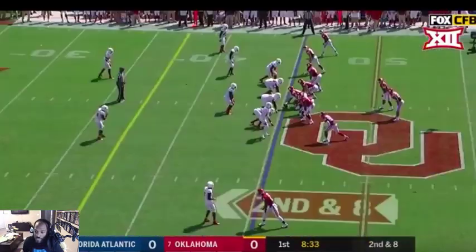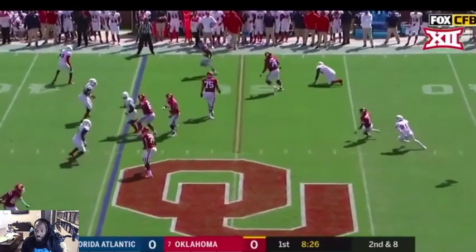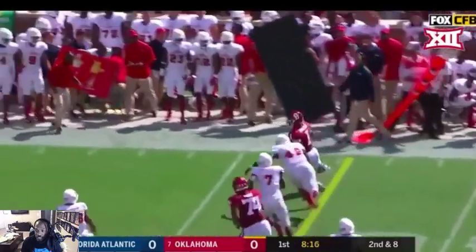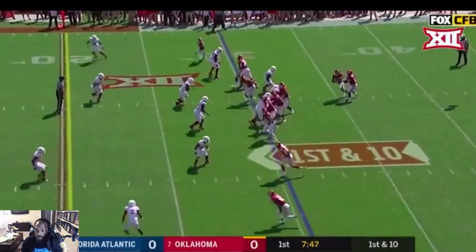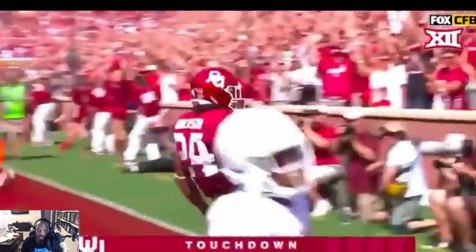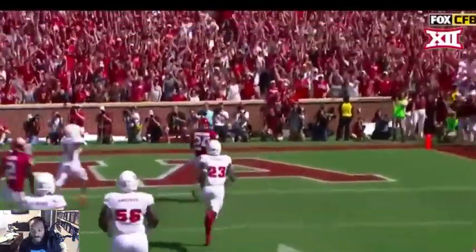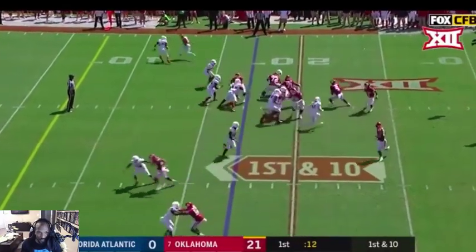Kyler Murray getting a lot of carries. He's just playing decoy right here. Alright, there we go. Oh man, out of here. He's got decent breakaways, so he's probably going to run like a 4.5, which is very good. Man, I love how he attacks the gaps. There's no dancing like Benny. Benny was dancing yesterday. We was watching Benny.